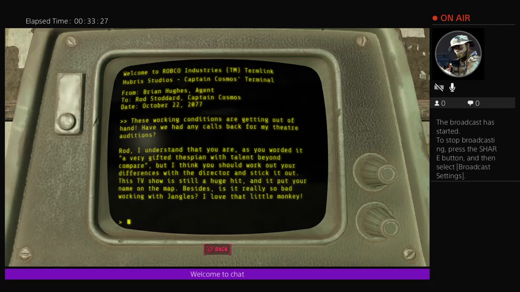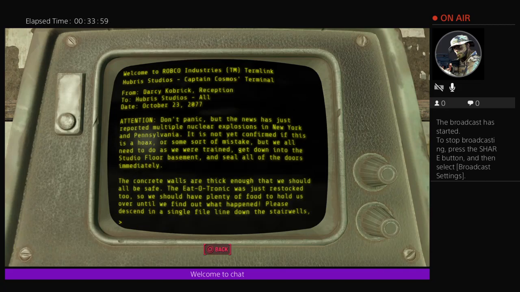Getting out of hand, have we had any calls back from my auditions? They're awarded a very gifted the Spain with talent beyond compare, but I think you should work on your differences with the director and work out your and stick it out. The TV show is a huge hit and put your name on the map. Besides, is it really so bad? So bad working with Jingles. I love that little monkey. So he probably was an actual monkey.